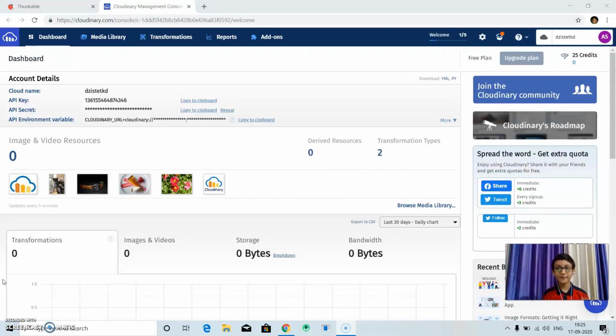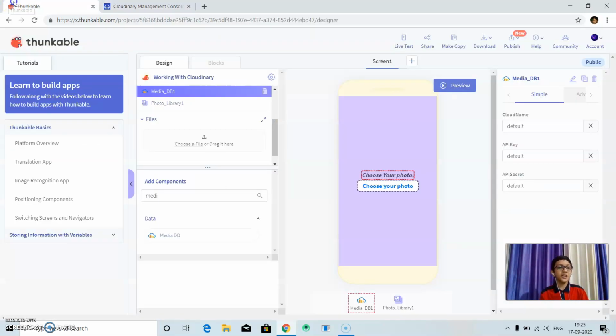There we go. We have successfully logged in to Cloudinary. If you don't have an account, you have to sign up and they will send you a confirmation email. In that email, you have to click on the confirmation and they will log you in automatically. As you can see, the things it's demanding, the cloud name, API and everything, are here. First I will press Ctrl+C to copy.